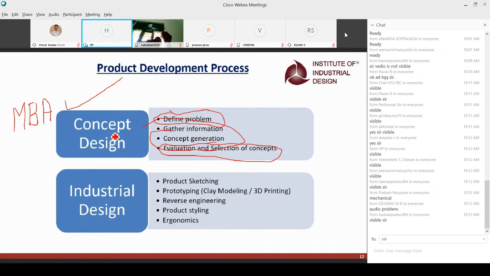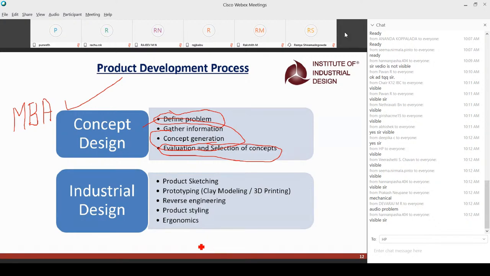Concept design is very, very important when it comes to the success of the industry. If you are good in this, yes, you can become an entrepreneur, and whatever action you do will be successful. Well, here they designed this concept. Very good. And what is the next stage? The next stage is industrial design. Now they have accepted that this product is going to be good and has a good sales point. Now let us go and start creating this product.